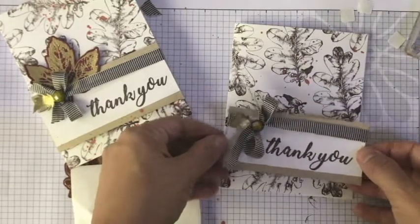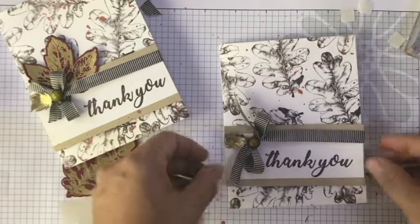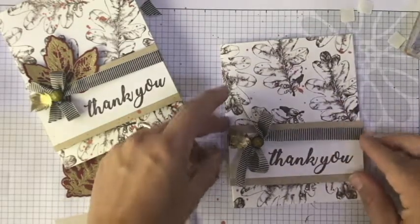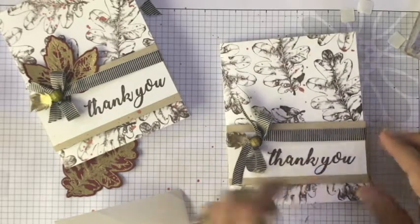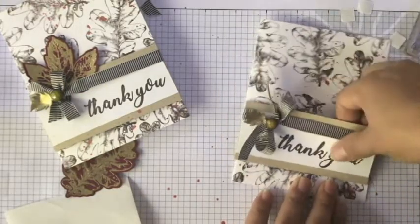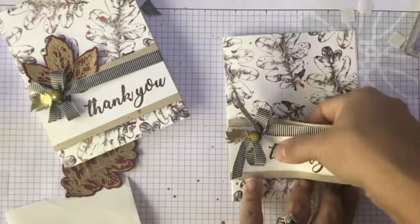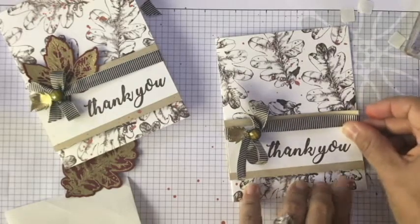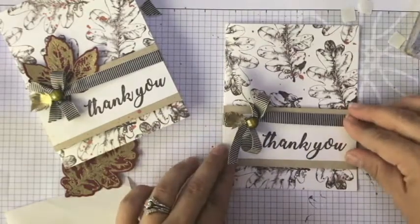Okay, and so now you're just going to position it about 3/4 inch above the bottom. Press down. There's my ribbon, my Sunny. Now you could tack the ribbon down. I don't think I did earlier, but if you are going to tack it down, did I do that crooked? Man, I'm a mess. Sorry guys, sometimes, not always. Usually I'm like, oh, whatever, no one cares. But, you know, we do want to get it straight. I think that's a little better, right? We'll work on it.